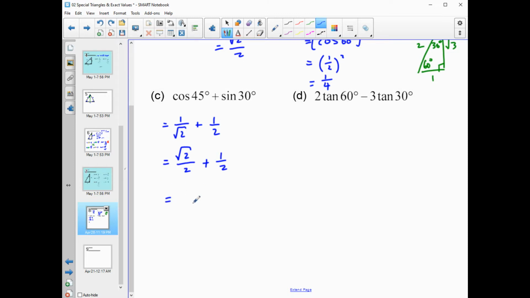Now, in this case, it's actually very simple because they both have a common denominator of 2, and we could write this as root 2 plus 1, but it seems like the convention for writing radicals like this, when it is a mixed radical where you have some terms that are integers or numbers and some terms that are in radicals, is that you write the radicals afterwards. So this would typically be written as 1 plus root 2 over 2.